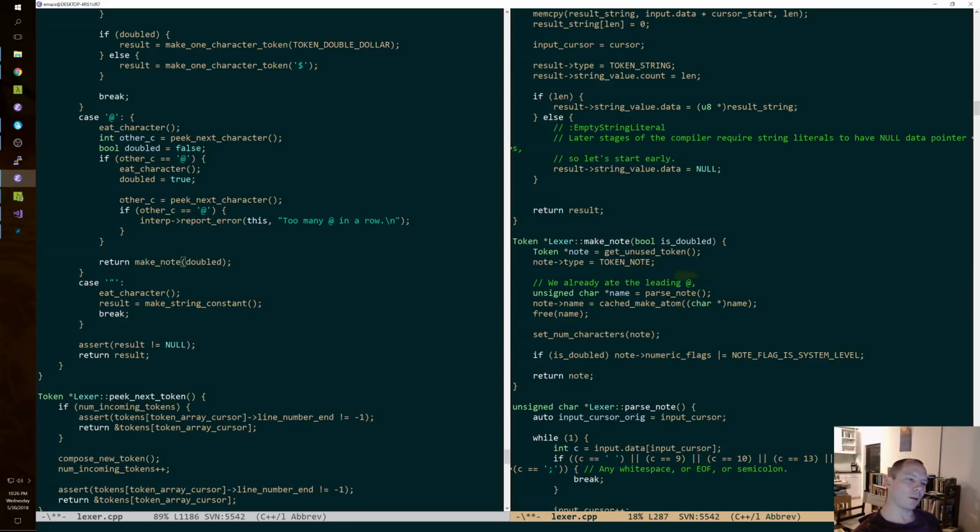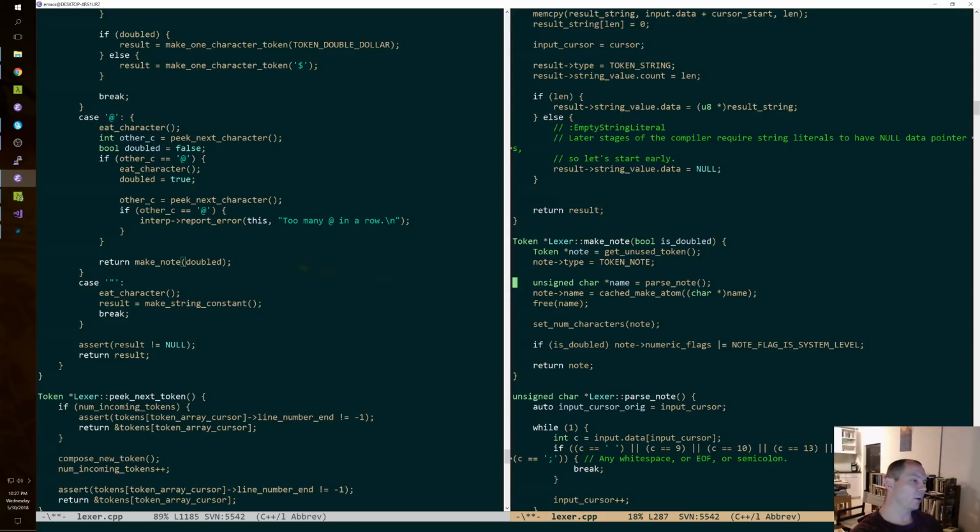Like when you have a note that says at whatever, what do we want the indices to be? I say let's not include the leading at.